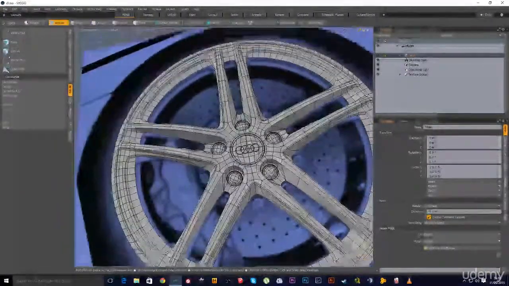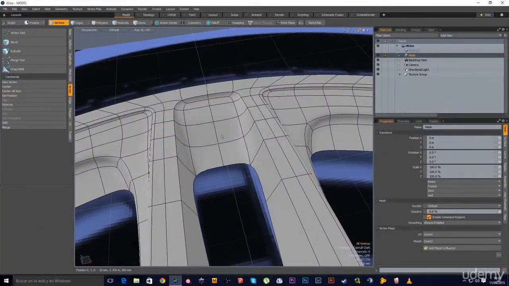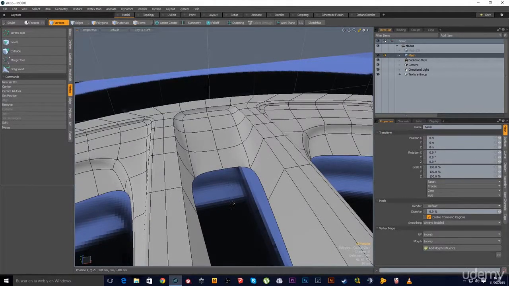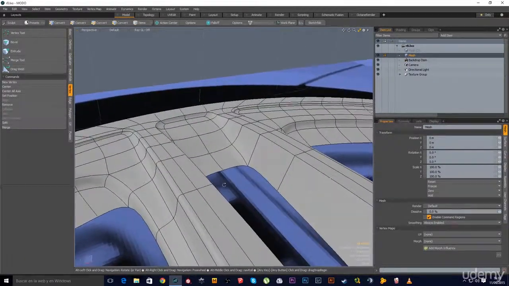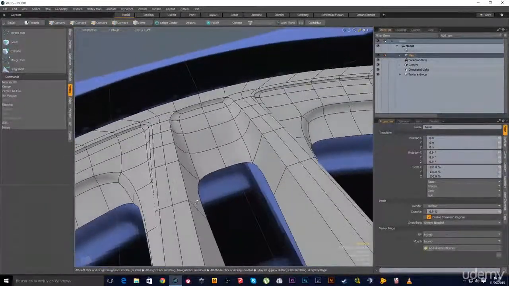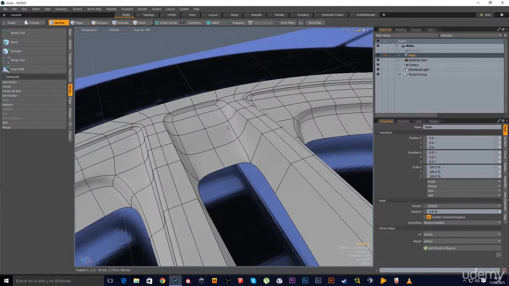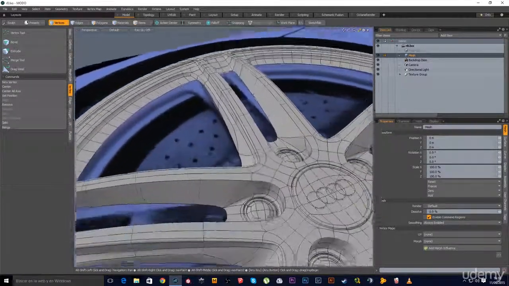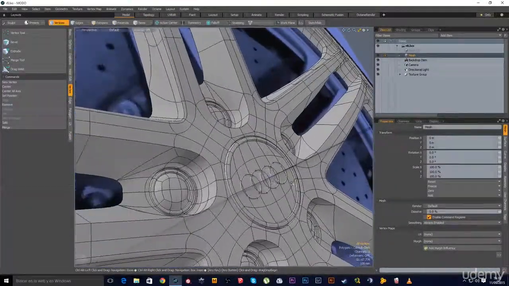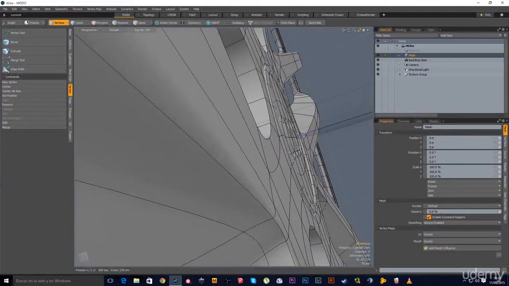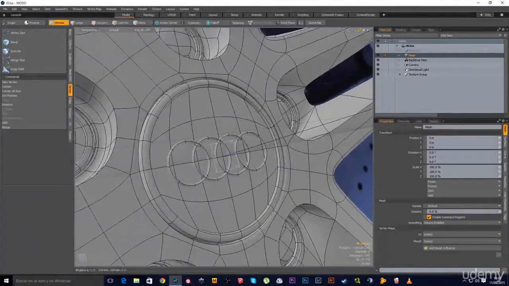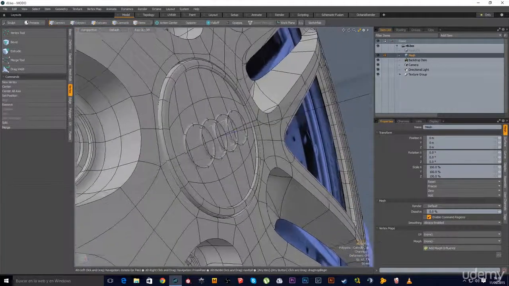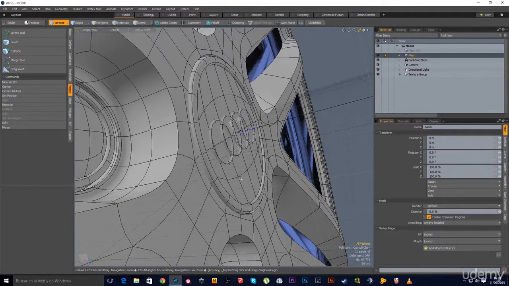Another thing I want to fix is this part, but I want a couple of edges more hard than they are, and I'll give you the solution that we encountered earlier, where we see these ugly seams when hardened. And the last part will be about this central piece that is totally flat. So you can see I want this to make it a bit more curved, a bit more bulky.